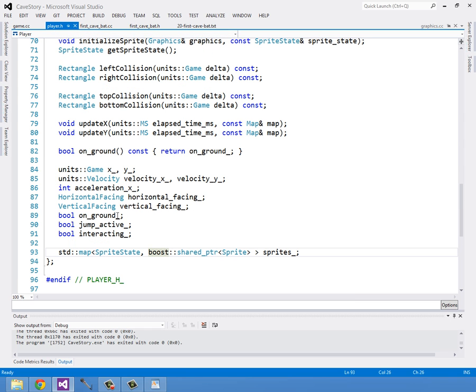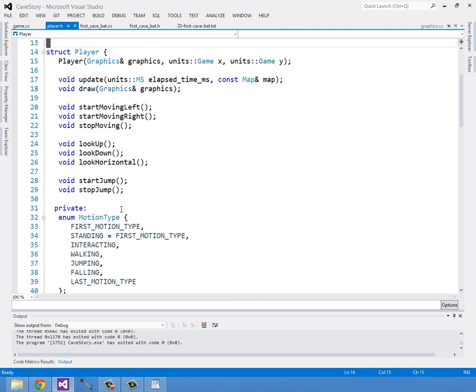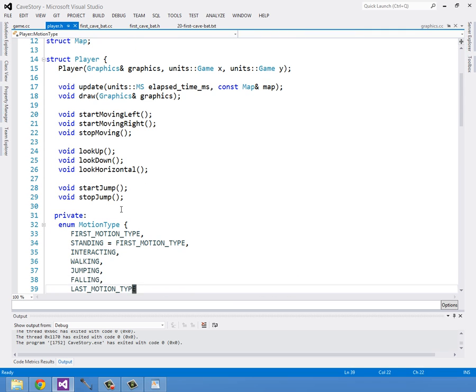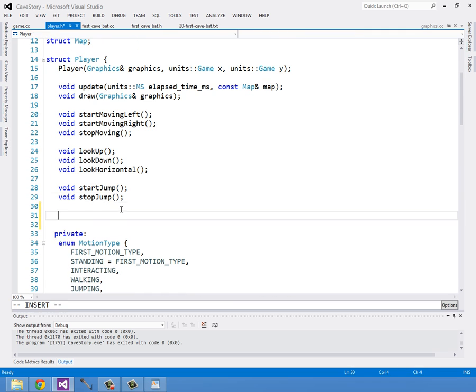So player.h, and this is just going to be very similar to how we just defined our bat center. So this will be in units of game, and it's going to be called center X, and we can just define it right here, and we can return X plus tile to game 1 divided by 2. And let's make sure that this is const, because it's not affecting anything.